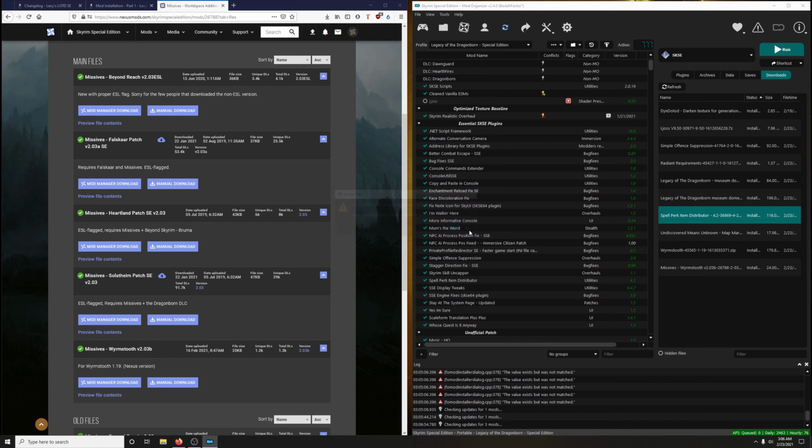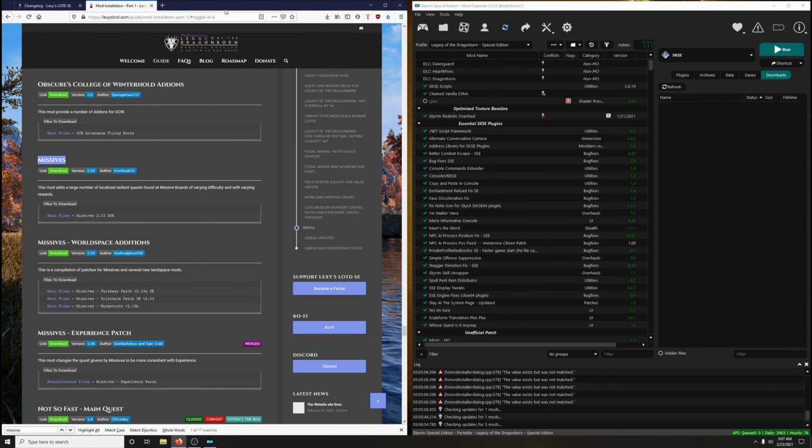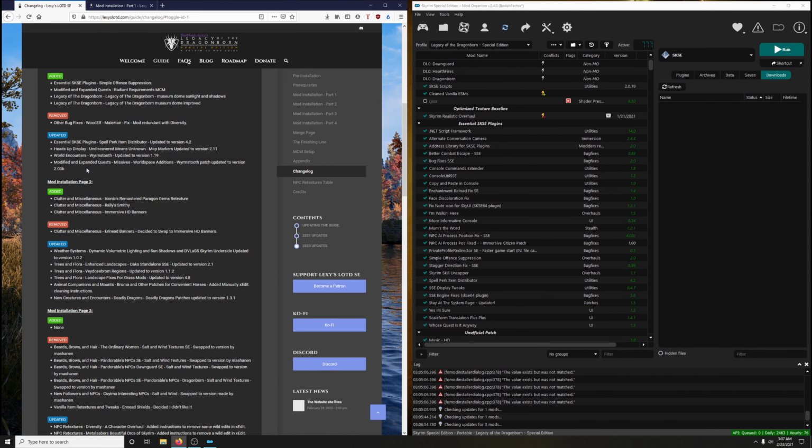Let's delete install downloads. All right, that's cleaned up. Great. Okay, that concludes mod installation part, page 1. Now let's go to page 2.